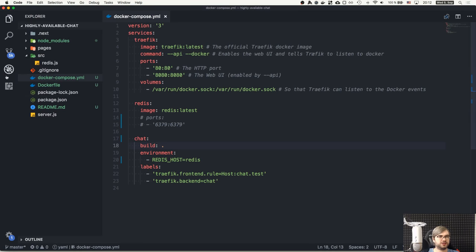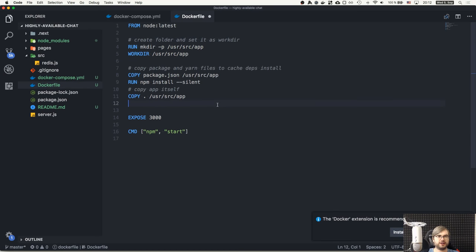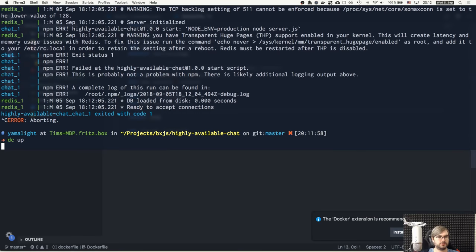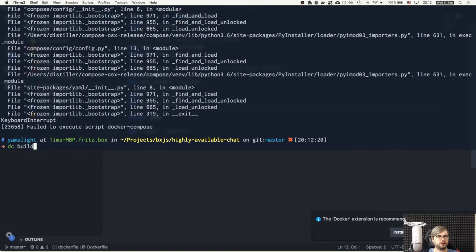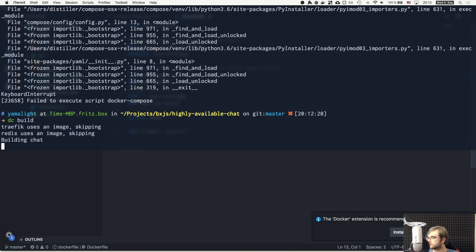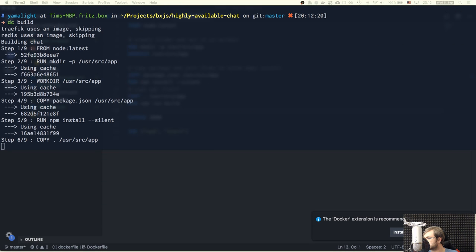Oh, right, because we need to modify the Dockerfile a bit, and then we run npm run build. And after that, it should work. There we go. Okay. DC build. I don't want to refresh the page yet, but let me just try to maybe open another page and refresh this one.